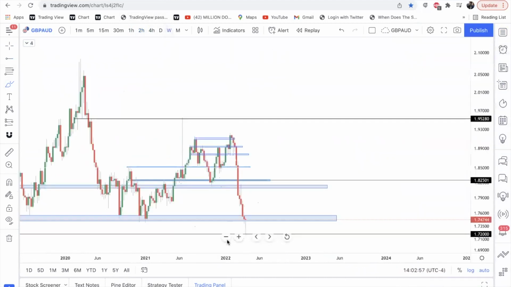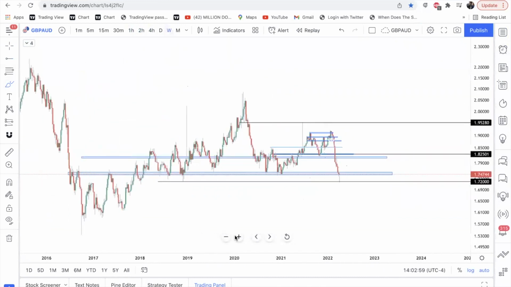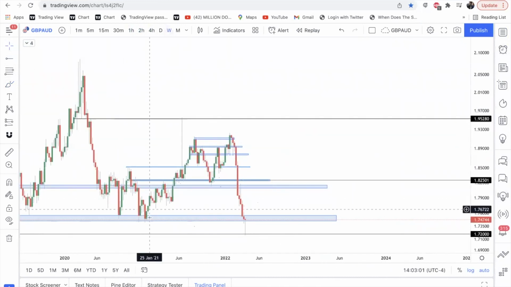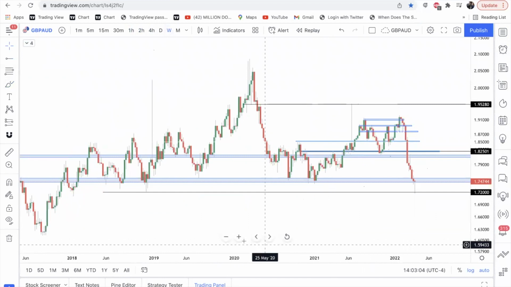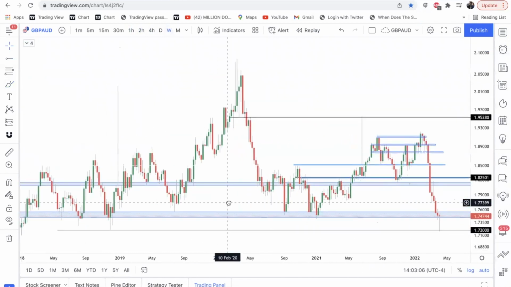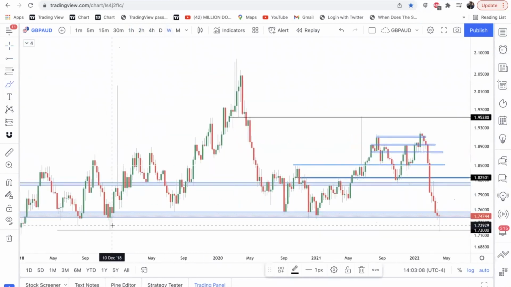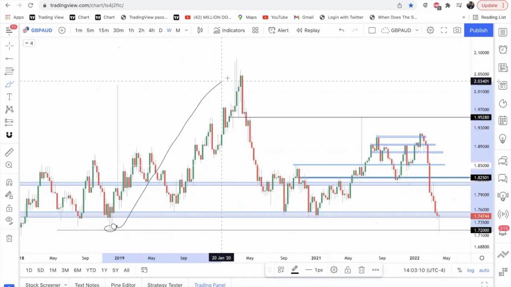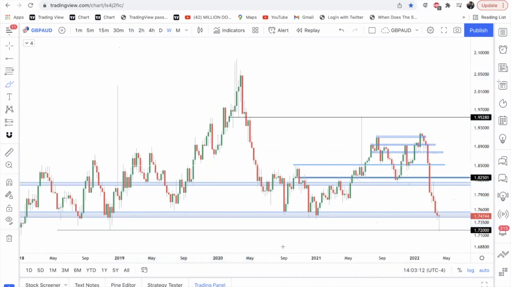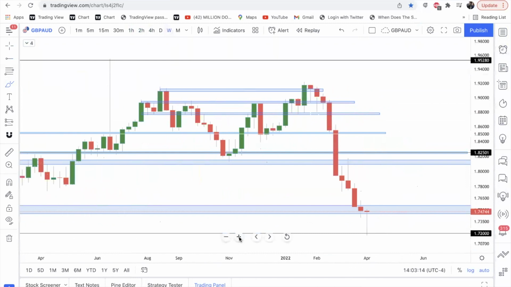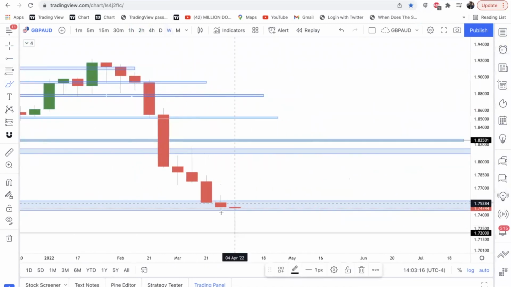GBP AUD. All right. If we look at GBP AUD on the weekly, price had big moves to the downside, but now we're at major levels of demand. Looking to the left, this is where price had a strong move away, major demand level, right? So you see here on the weekly, price is forming this big pin bar rejection, all right? So overall, to me, it's looking like AUD weakness might be happening this week.